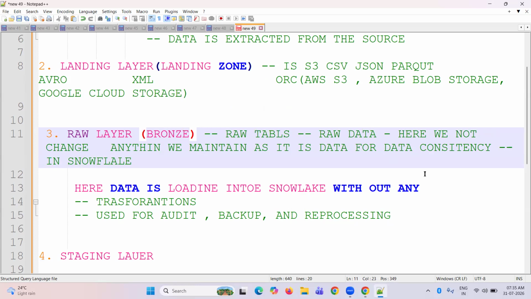Bronze, silver, gold. Like raw layer, staging layer, curated layer. So here we do no transformations, used for audit, backup and reprocessing.